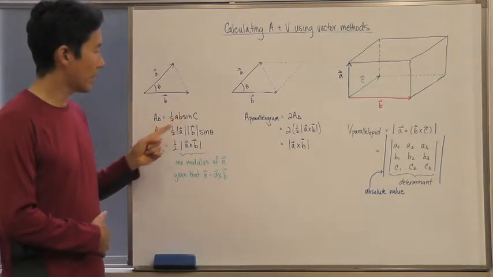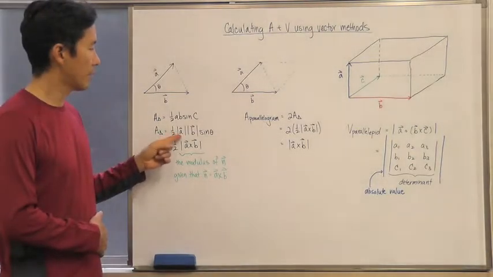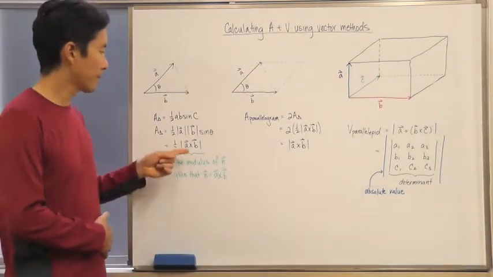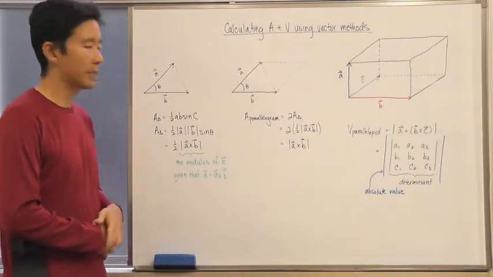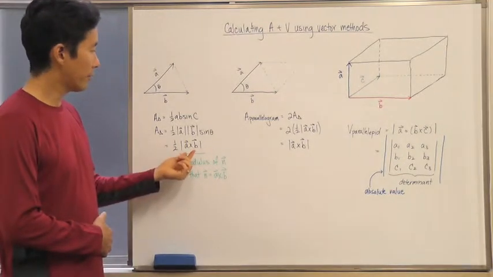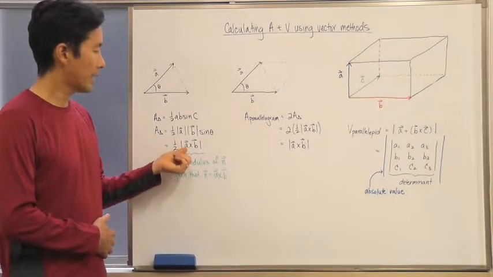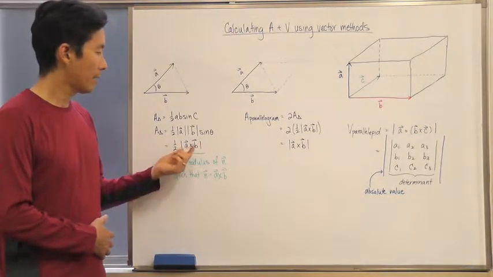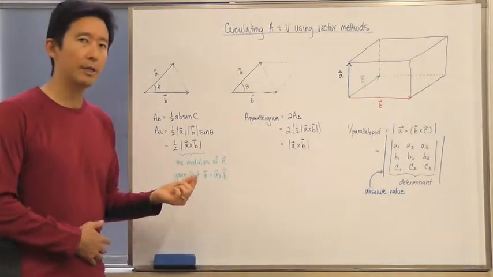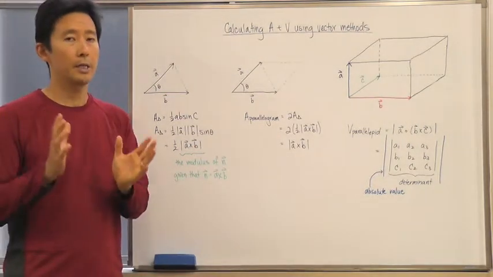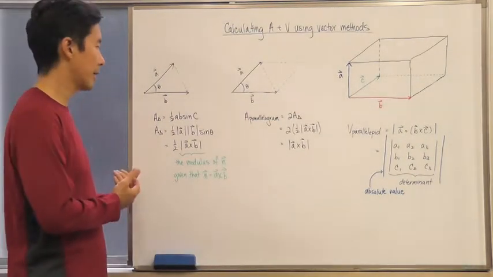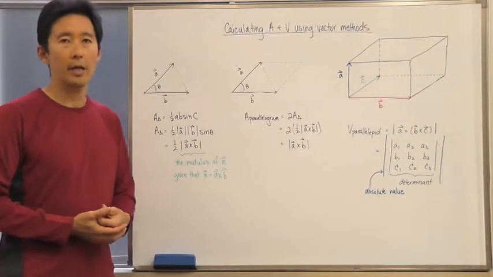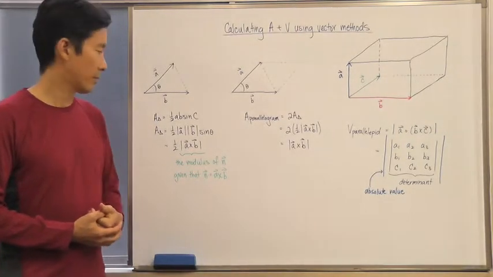We can use the same concept here and say that this is going to be 1/2 times the modulus of the A vector, times the modulus of the B vector, times the sine of theta, because that's the angle that is created. And what we know from before is that that's the same thing as the A vector crossed with the B vector. Then we just need to make sure that we're taking the modulus of that. Because remember, the cross product or the vector product is going to give us a vector, and in order for us to calculate what that area is, we need to find the modulus of that normal vector.